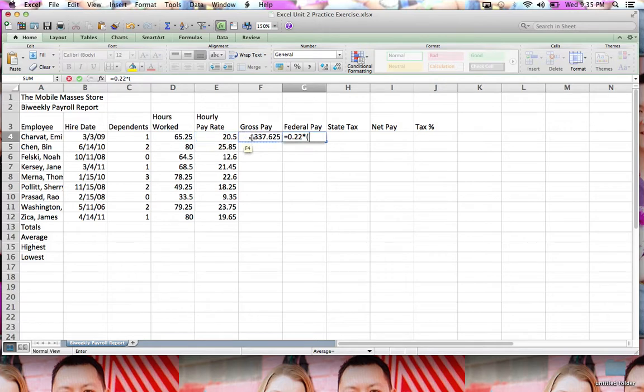We click F4, type the minus sign, then click on C4. Remember, these are formulas you wrote down earlier from the previous video. If you did not write those down, that's why you're lost right now.